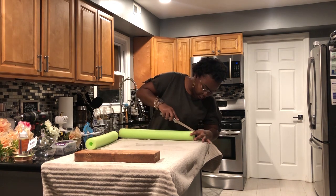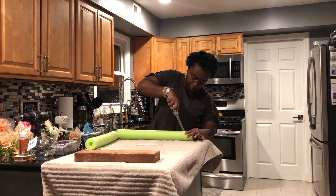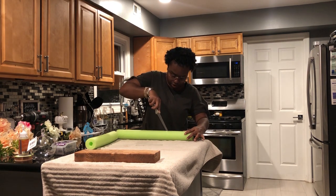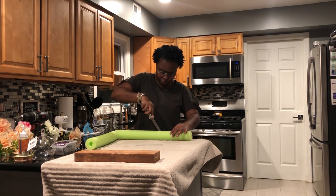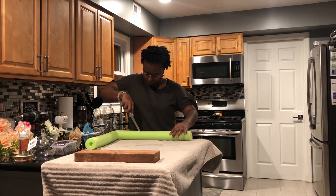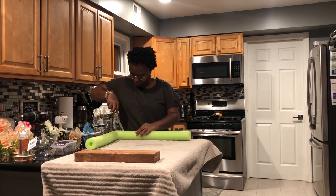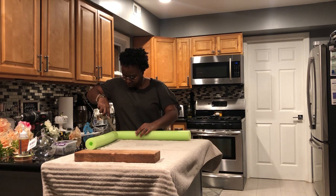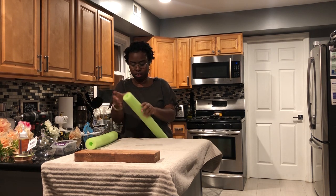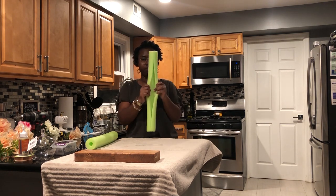Okay, and again, we're just gonna take our knife and cut through this top layer, but not through the second one. So lightly across the top. And it's foam, so it should be pretty easy to cut it. Again, we have a second piece of foam cut.